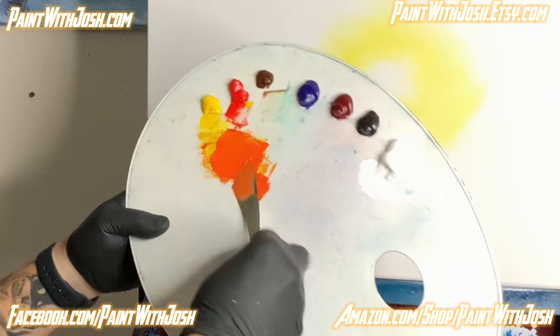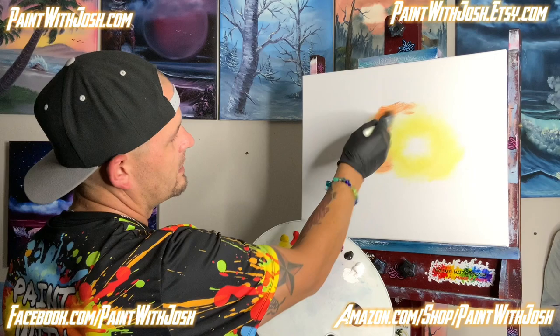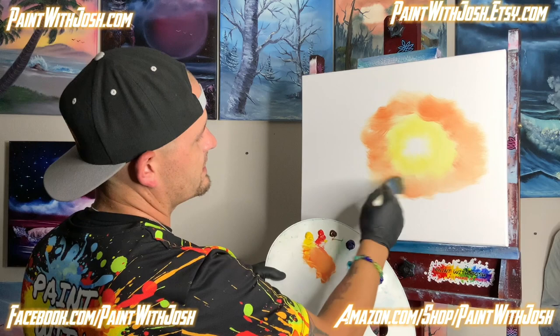There we go. Nice, gorgeous orange color. It needs to be a little bit deeper, darker than you think because it's going to start to mix and blend as we put it up here. So, into our 1-inch brush, just around the edge. Right? You see how it starts to get lighter and lighter and lighter as you have less paint on the brush. It starts to mix in with that liquid white and really starts to go really bright on us. So, if you want to maintain those colors, you need to have a fair amount of paint and have it be a little bit darker than it was before.